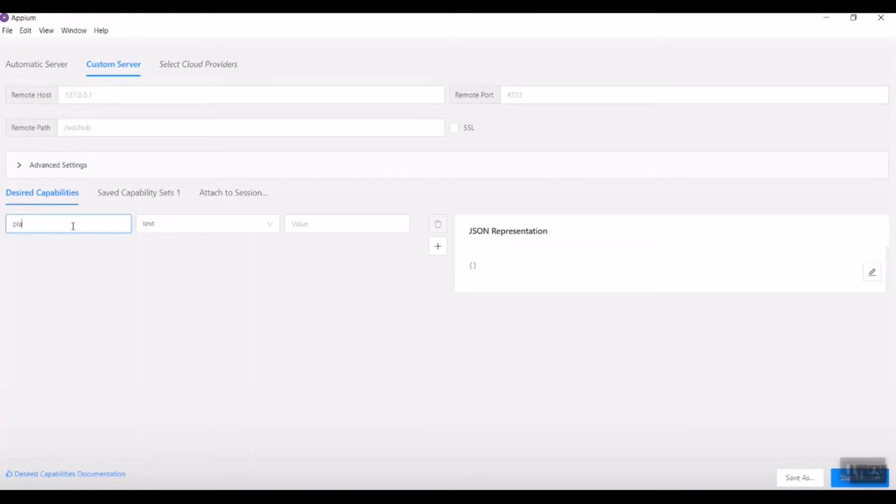Let's enter the key as platformName, the value as Android, the real device that we are going to use in our test. Then let's click on start.